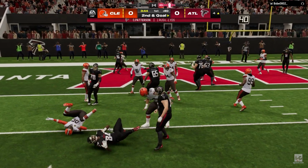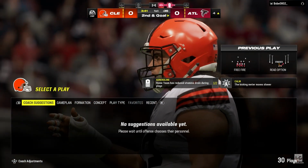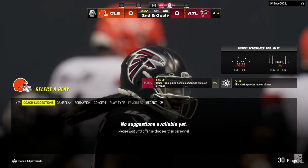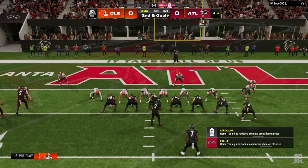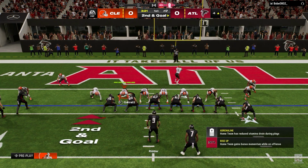Patterson is going backwards as he'll be tackled back at the 4-yard line. That's going to go as a loss of 1 on first down. Brandon, you're a big lover of music. How about what you just saw there? This is what I call playing the piano for a defensive lineman, the ability to move laterally up and down the line of scrimmage. How about the way he just flowed and got to the outside part of the field and made that play?